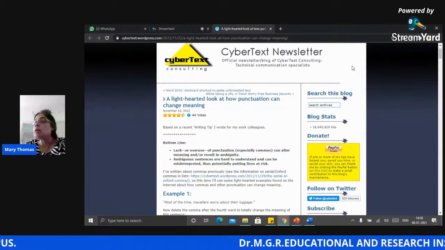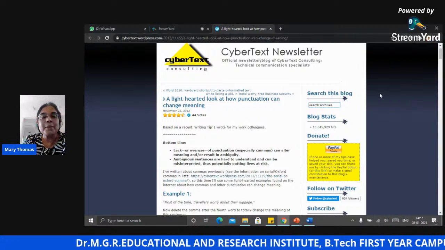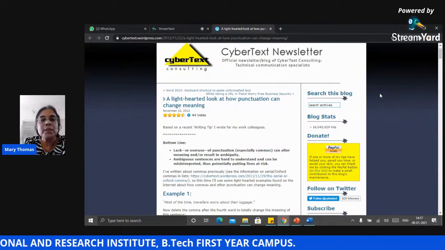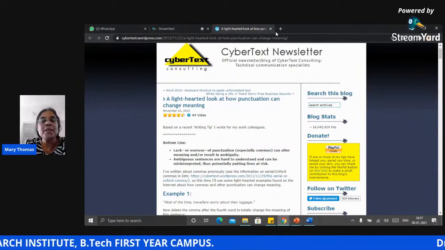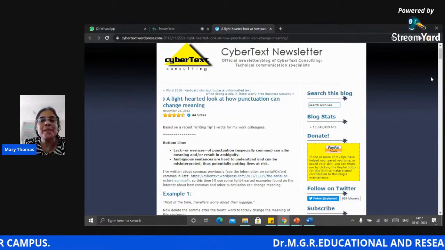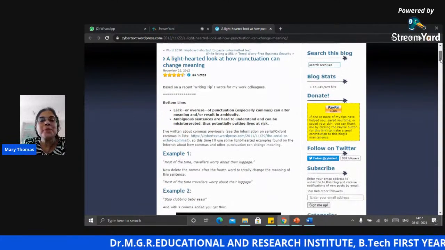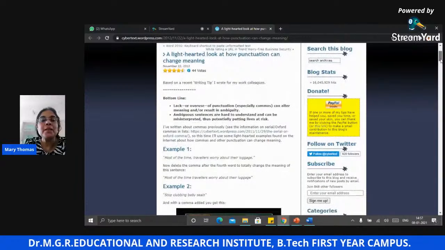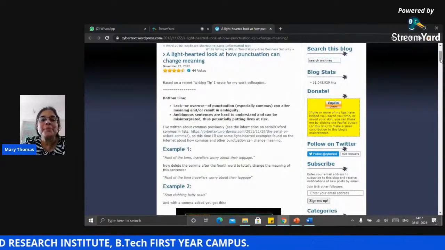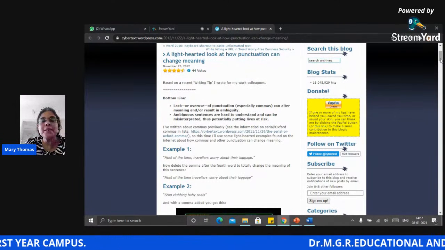The comma can change the meaning of a sentence. All right. So to end this session, I have asked Vasant sir to share some very funny sentences with you, which you can see on your screen. It shows how the elusive comma changes the meaning of the sentence completely. All right. So your Vasant sir can share those sentences.